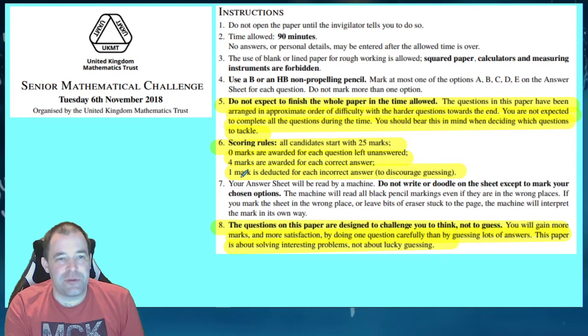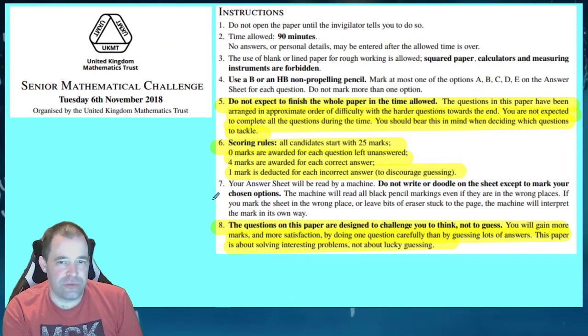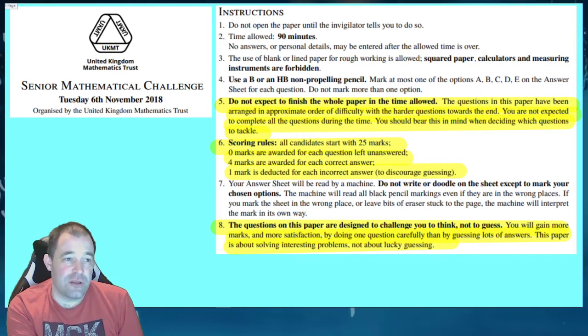Obviously there'll be some you struggle with, some I find easy, and vice versa, there'll be some I struggle with. If functions comes up, which I think there is a functions question, I'm going to struggle with that question because it's not something I'm good at. But we're going to give it a go. We're going to have a look at the time. I'm actually going to time myself, but I'm not going to stop when 90 minutes is up if I can keep going. I'm just going to have a go at every question. And then at the very end, we're going to mark it.